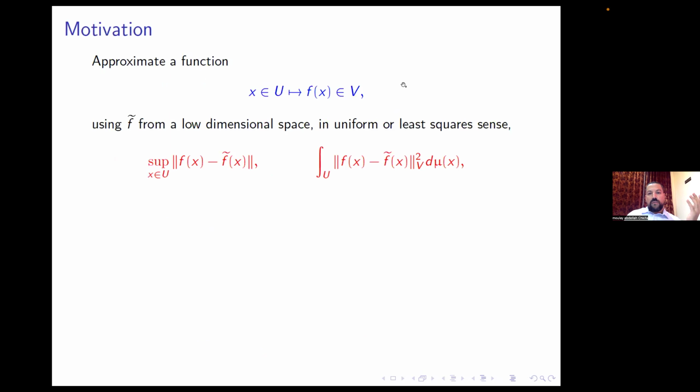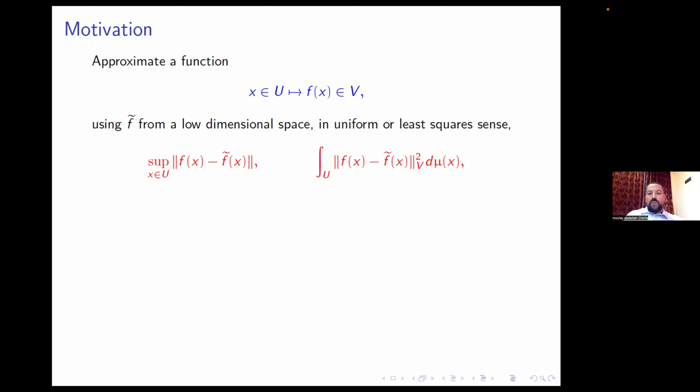So the main motivation is function approximation. So we have a function, I'll call it throughout the talk f. So f belongs to some space V, and we would like to approximate the function f. In our settings, like in my PhD or also the work co-authored with Raoul, f is the solution of a parametric PDE. So there is a PDE, there is an underlying differential operator, and the PDE is parametric, which means the geometry of the domain or some diffusion coefficient or some other coefficient depends on some parameter.